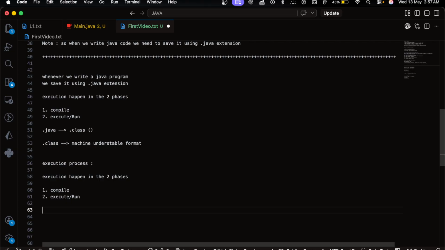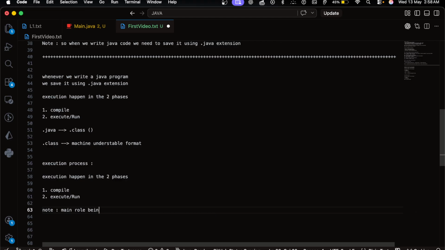When we execute this bytecode, the JVM, that is the Java Virtual Machine, comes into the picture, and the JVM converts this bytecode into the machine understandable format. If it's Windows, it will convert into the Windows understandable format. And if we are using a Linux system, the JVM will convert into the Linux understandable format for that machine. So this bytecode makes Java platform independent. And here I have a note. The main role behind Java being platform independent is the JVM, right? So I will write, and you can also write in your notes.